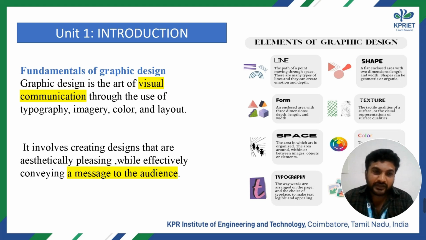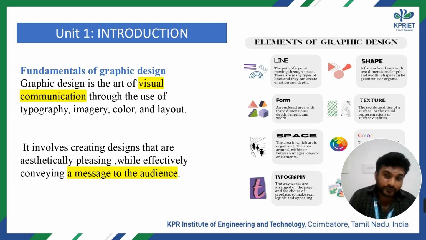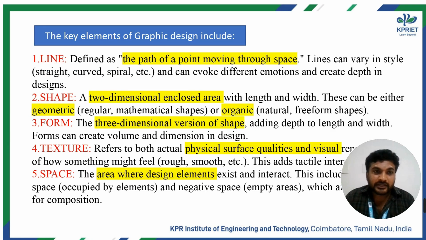Here, the fundamentals of graphic design. The first topic: graphic design is the art of visual communication through the use of typography, imagery, color, and layouts. It involves creating designs that are aesthetically pleasing while effectively conveying the message to the audience. For example, the elements of graphic design are lines, shapes, texture, form, space, colors, and typography. Likewise, we have a lot of elements in graphic design. Then the key elements of graphic design include line, shape, form, texture, and space.